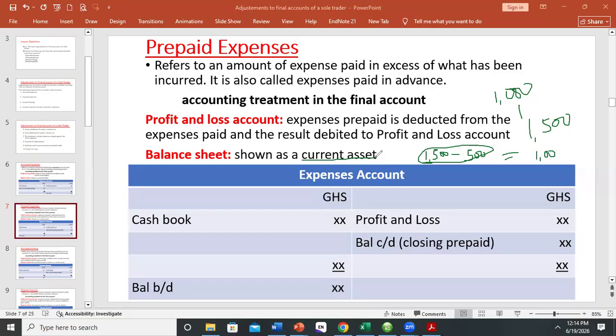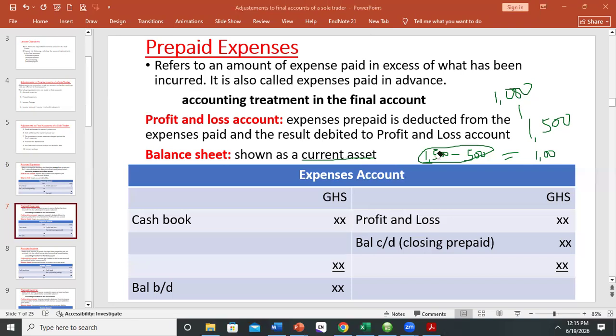Why is it an asset in the first place? Because these are monies that we have paid but have not enjoyed any service or product. So it's still our money. That is why if you pay your school fees in advance, you can go and claim the excess or the difference because it is your money. Unless maybe you enter into the next term and then you also spend that 500 school fees you paid, right? So that is for expenses prepaid. I hope it is clear to all of us.